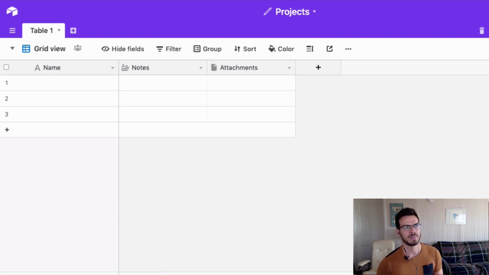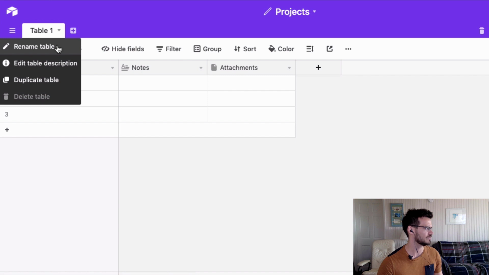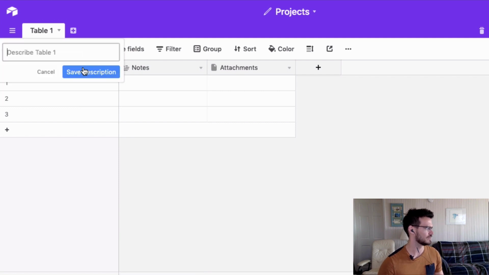So for example, if you have a contact for 6 months at one particular company, and that contact moves on, maybe he gets hired or fired and replaced with another one, you can just plug that information right into that table. So we'll just set up these tables. You can click this drop down up here, rename the table, and you can also add table descriptions as well, with a short little blurb right there, and it'll give you this little icon button.